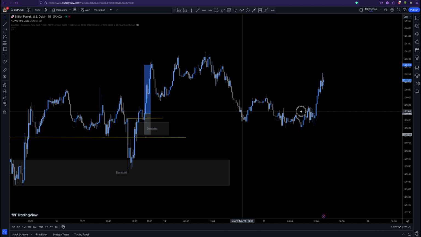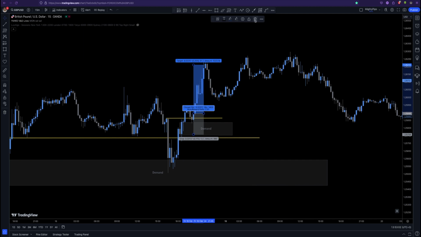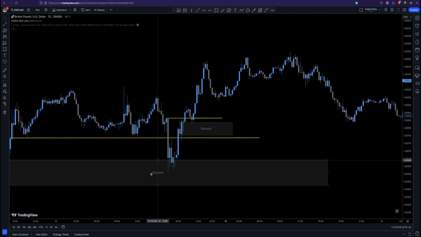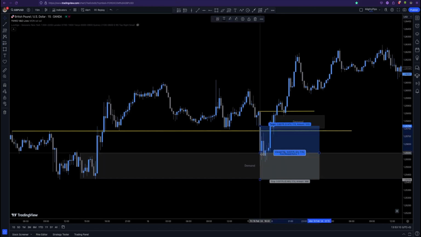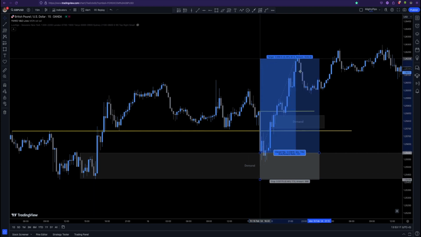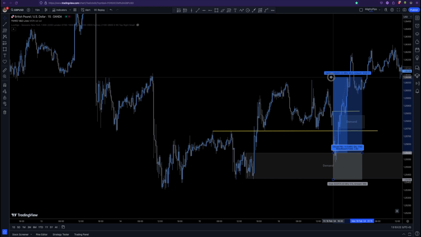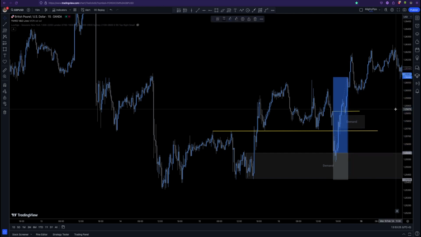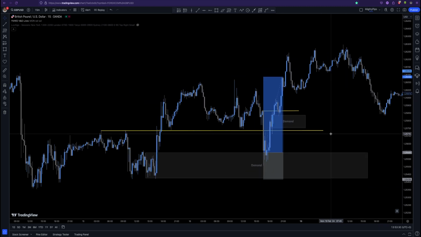Using smart money thinking. If you don't want to trade this 15-minute demand, and you want to trade from here aggressively, you can just put a buy stop order here, stop loss below the demand, and then target those highs. You can target this high or this high, and you'd still win these trades. Either way, you can win these trades. So guys, without taking too much time, that is how you trade demand and supply with a very simple strategy that I've shown you here.